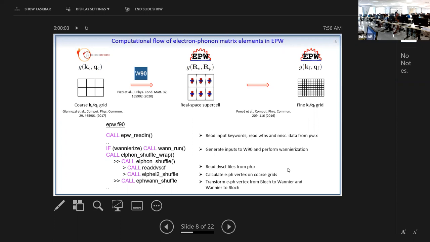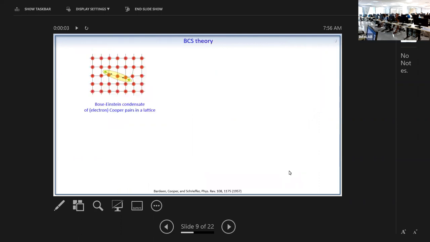Once you have the electron-phonon matrix elements in the fine grids in the Bloch representation, we can calculate all the properties like transport and superconductivity and optical transitions. More recently, polaron will also be available in the code. What you need to keep in mind is that when you perform calculations with Quantum Espresso, you are going to do a few relatively expensive calculations when you do phonons, but then in principle you can go on very dense meshes through this Wannier interpolation technique.